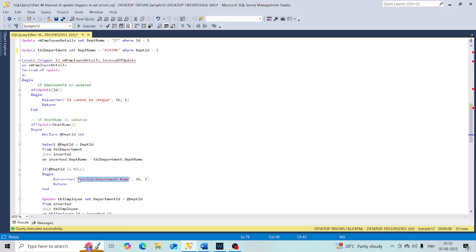And to do that, you will have to check if the department ID is null. It will be null only when the department name does not match what the user has specified.